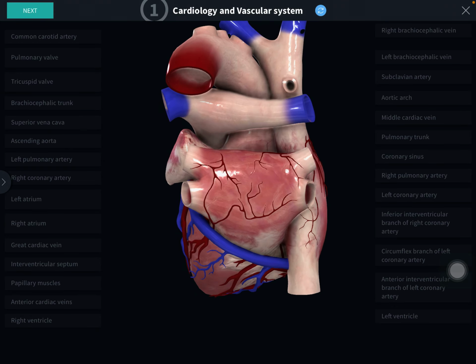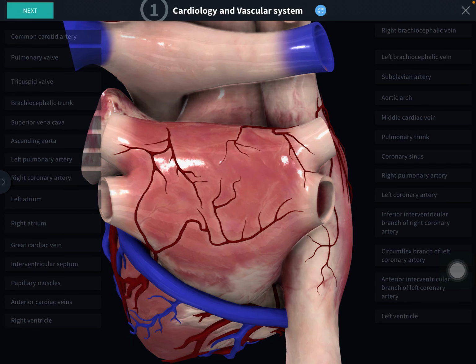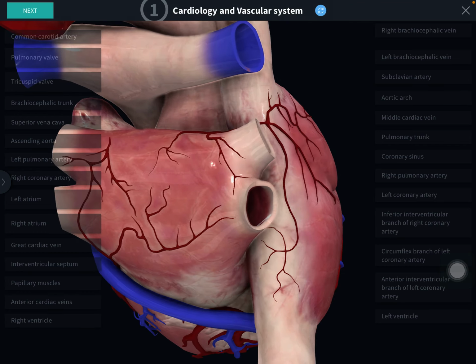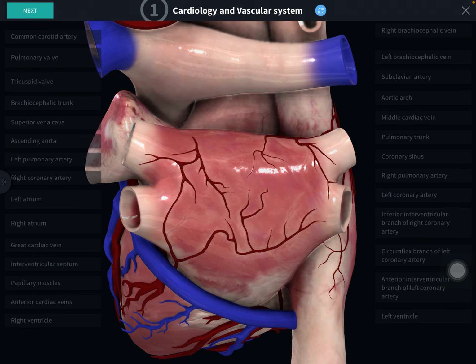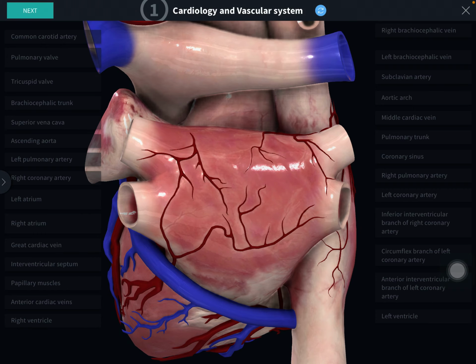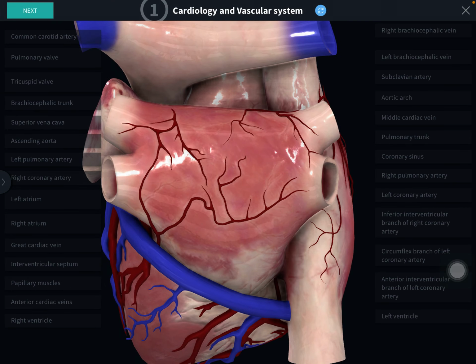Now we will see the base of the heart. Base or posterior surface is the most fixed part of the heart, somewhat quadrilateral in outline, directed backwards and to the right, formed only by two atria: 2/3 by the left atrium and 1/3 by the right atrium. Boundaries of the base: above is the bifurcation of the pulmonary trunk, below is the posterior part of the atrioventricular groove.